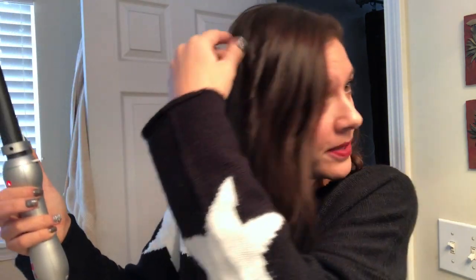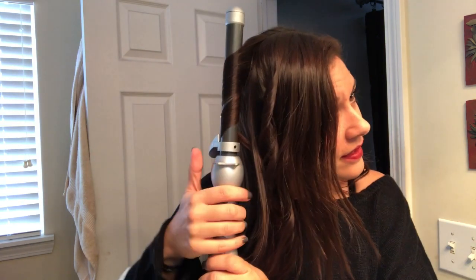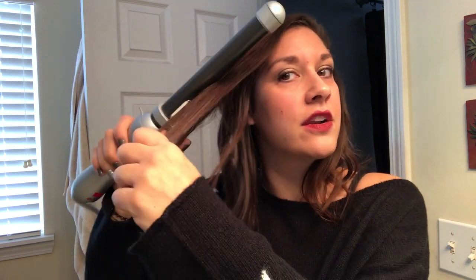Now, if you want to do a bigger section, you can take a bigger amount of hair, put it in the clip down here at the bottom, and roll it right in. If you want a different kind of curl, all you have to do is hold your barrel different ways. If you want an old Hollywood style, you would roll it this way, horizontally to your head. If you want it more of a defined curl, you want to roll it diagonally to your head.